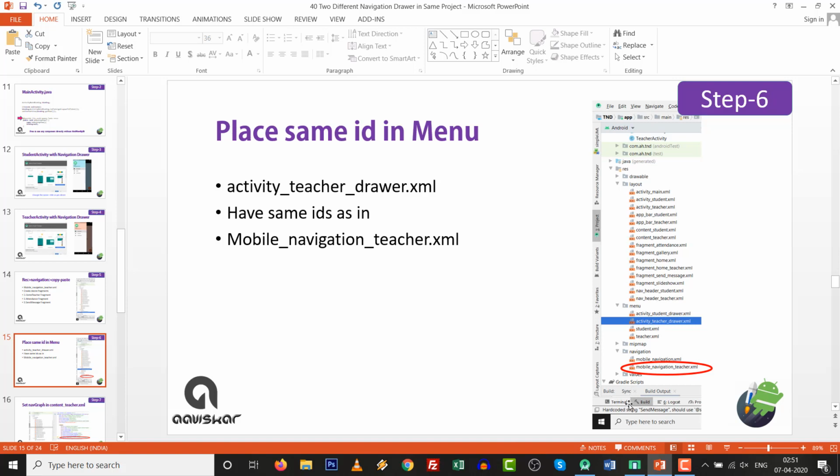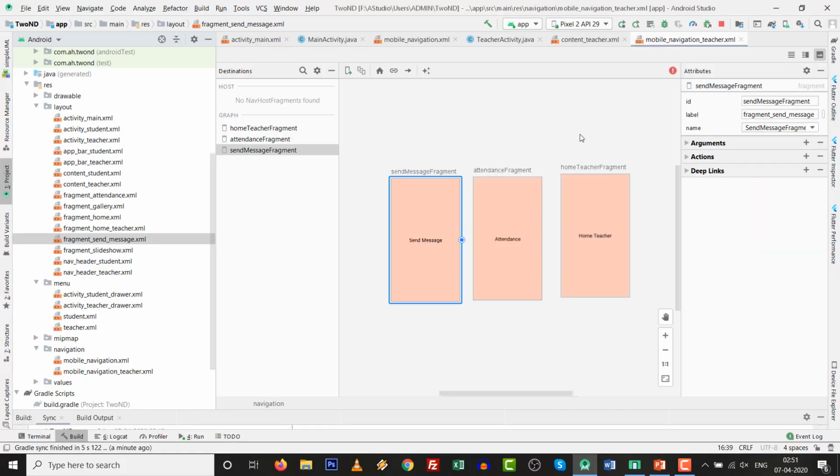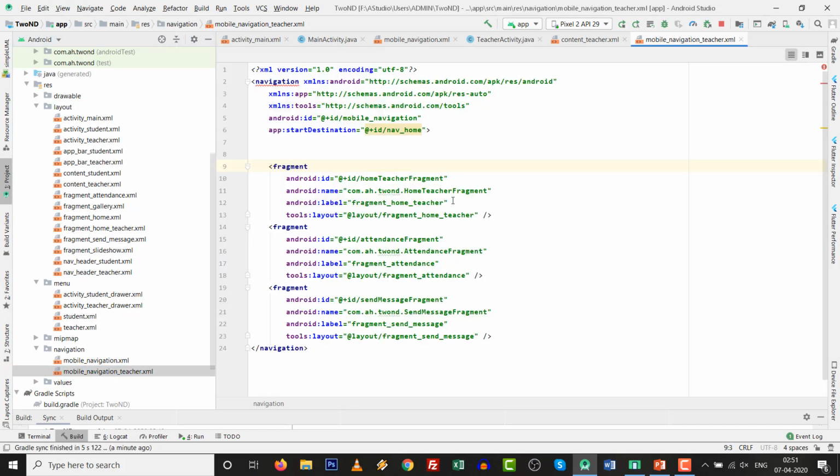Let's see inside step number 6. So inside step number 6, see this one, go to code of mobile navigation underscore teacher dot xml, go inside the coding side. We have to make the labels and ID the same.